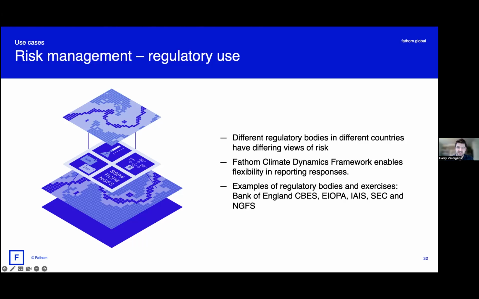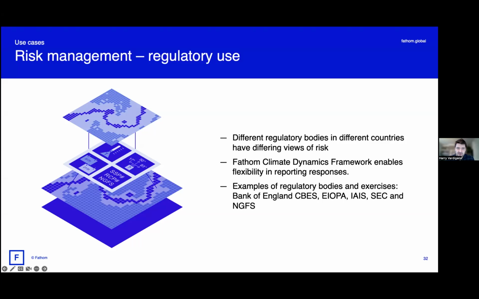However, some examples of regulatory bodies and recent exercises would include the Bank of England CBES exercise, the European Insurance and Occupational Pensions Authority, the International Association of Insurance Supervisors, the Securities and Exchange Commission in the US, and the NGFS as well. All of these organizations are asking different questions and requiring different data sets from you.